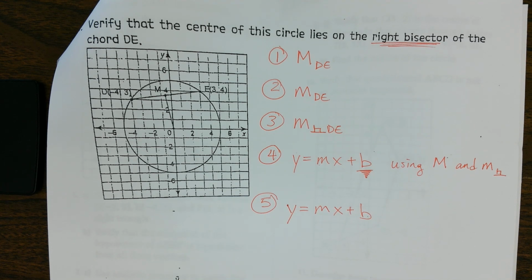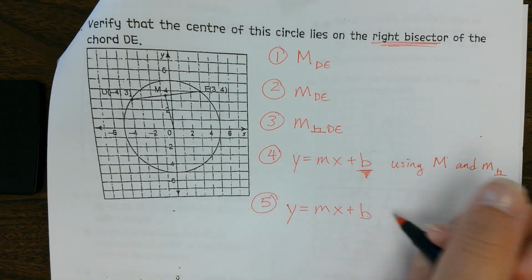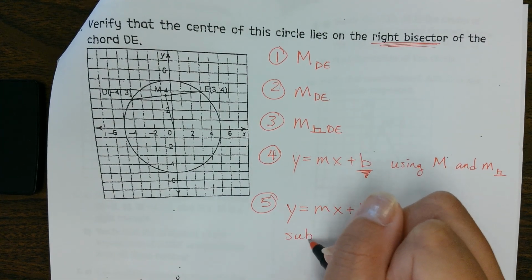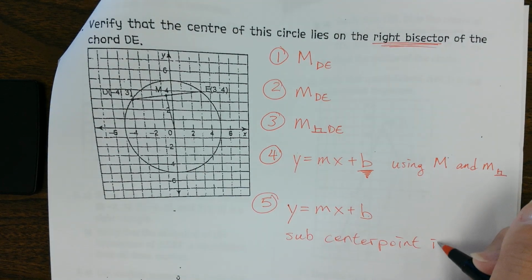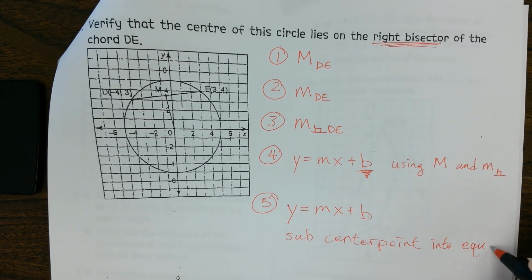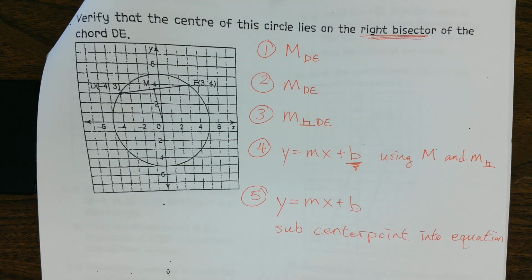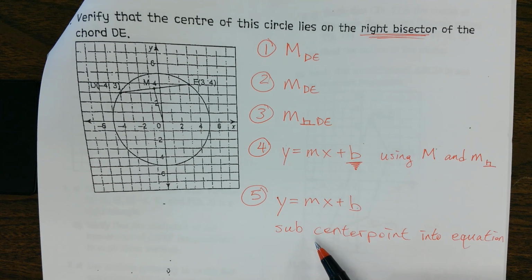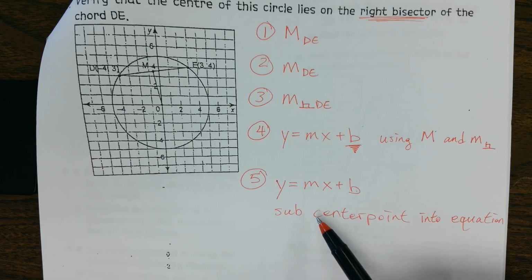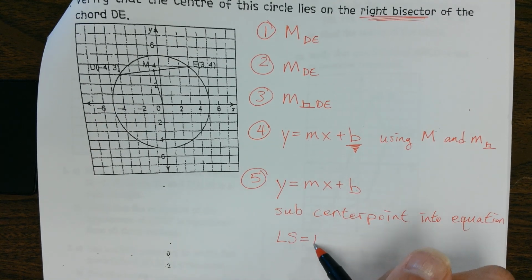And then what? Yeah. You see if the center lies on the line by substituting it. Yeah. You have the equation of the line, and then substitute the center point into the equation, to see if it satisfies it. And if it does, then yeah, the center is on the right bisector. Now, when we do this step, should it always work? When I do this step to verify, should left side always equal right side in this last step?